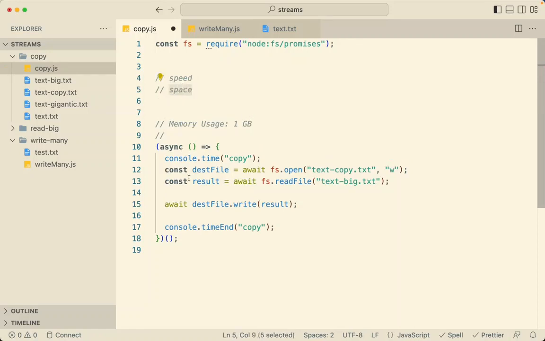Space means how much memory your code is taking. Speed means how fast your code can do that operation. These are usually topics of algorithms and data structures, so I'm not really going to go over them. But in speed, the way that we report it is like this. We say it's big O of n. If it's big O of n, it means that if we have an array of 100,000 elements, we're going to do 100,000 operations. If we say it's big O of n squared, it means that if we have an array that has 100 elements in it, we're going to do 100 to the power of 2 operations.